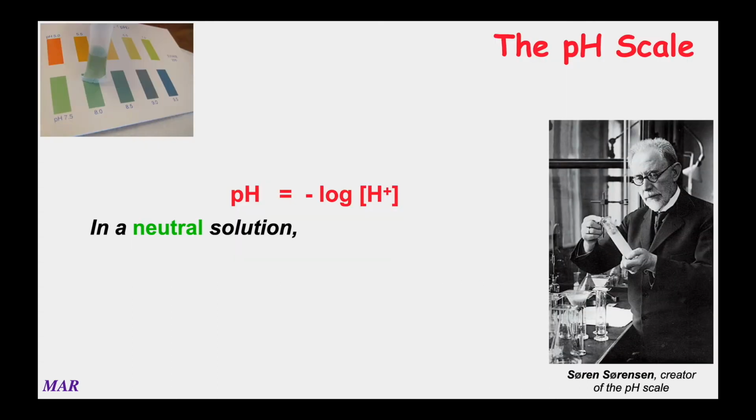The pH scale was developed by this guy in the lower right-hand corner named Søren Sørensen, and I think scientists just like to write the little O with the line through it. I think it's kind of a cool one. But anyway, he developed this pH scale. P stands for potential. It's the potential of the hydrogen ion. That's apparently what the P stands for. I don't know. Anyway, pH equals minus log H plus.